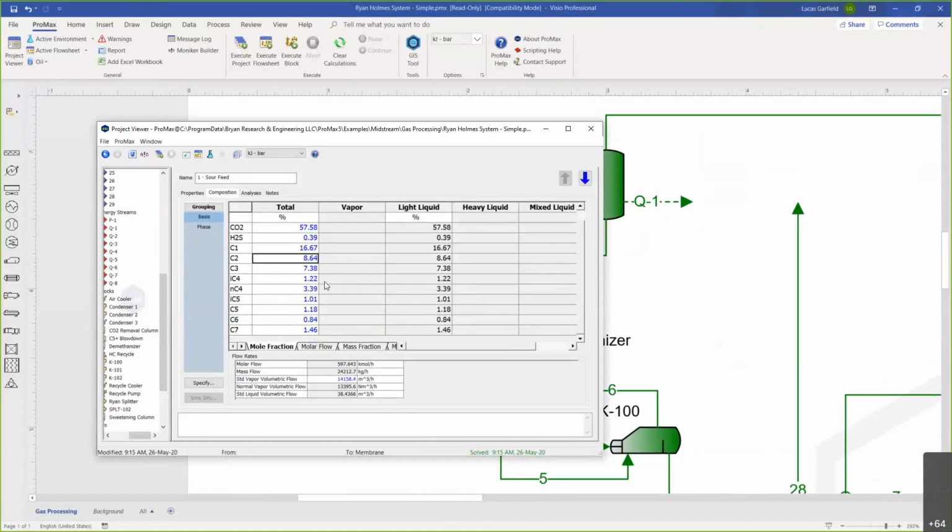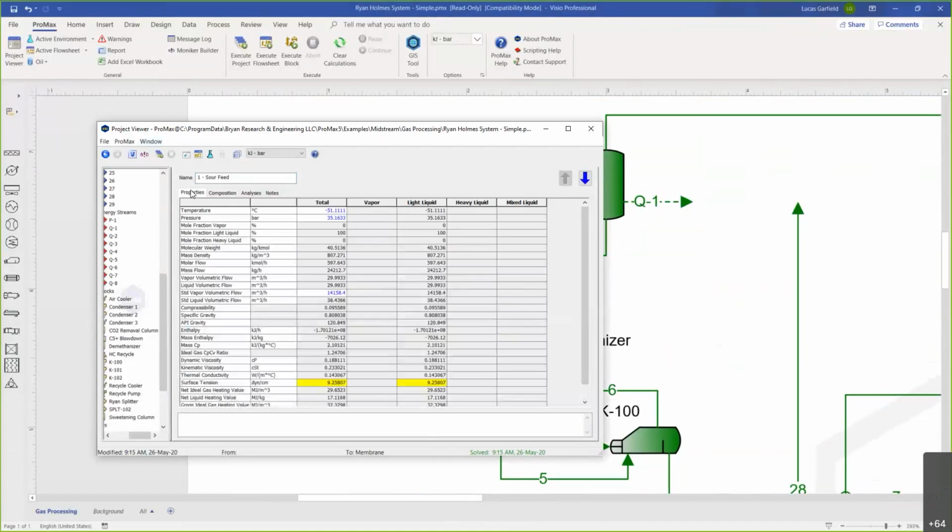and then the balance is methane, ethane, and some other hydrocarbons. Now, this is going to be a cryogenic process. We're going to need cold temperatures if we want to split methane from CO2. So we're going to come into the column at negative 51 degrees Celsius. You can see that here.